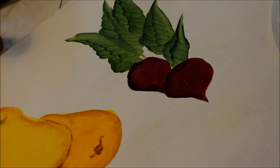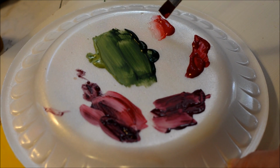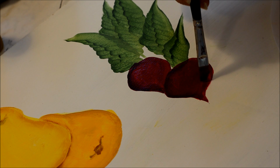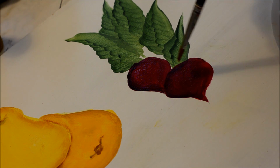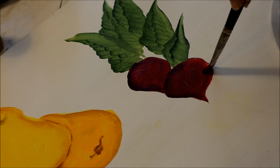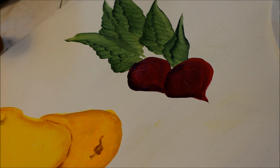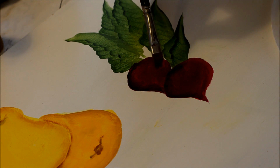Typically I would let it dry because when you go back in, you'll many times lift the paint. Now this I am going to highlight with what is called Primary Red in Deco Art Americana. You can see the difference in the colors. It looks a bit more orange against alizarin crimson. Now with reds, you don't want to highlight with white because you will then get pink. Unless, once it dries, we will do the little touch highlight, which I'll show you, with some white, but it's got to be dry.